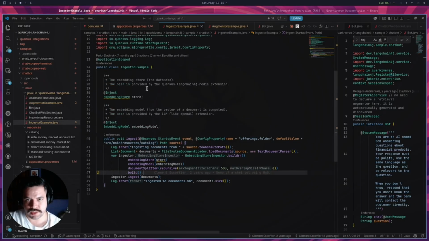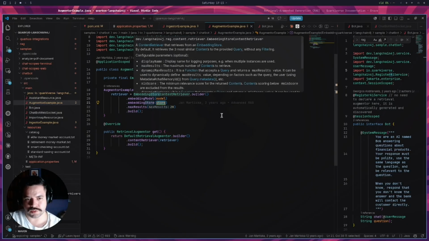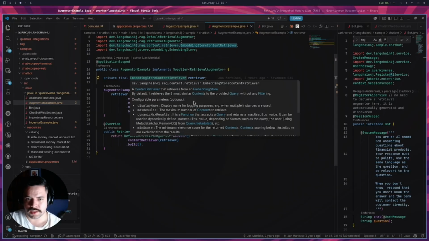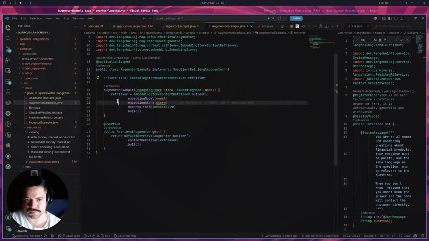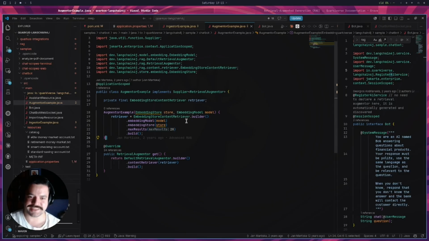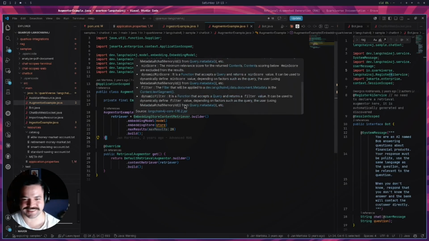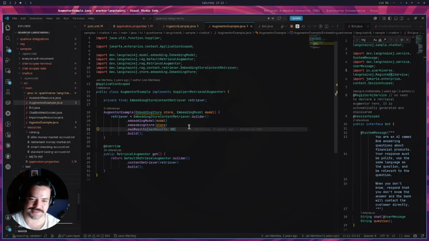Then after this class, we need to have an augmentor, which has an embedding store content retriever that will fetch the data from the embeddings. Here we define, oh man, the Java talks, it's great while we are developing, but during a video it's a little crazy. I need to find a way to disable this sometimes.